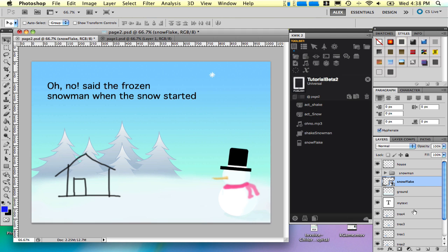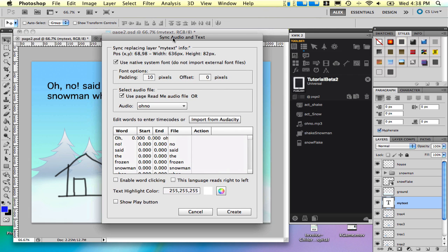And now I'm gonna select my text here, the layer, and I'm gonna come here in the layer replacements and select sync audio. And as you can see, there are a few additions or news in the sync audio and text. The first one is I'm gonna use the readme audio, okay, which in our case, because there's just one audio, is the same audio. Oh no, but I'm gonna use this, and I'm gonna select a different color here. And if you haven't noticed yet, you don't need to set flash anymore. There's no more flash needed for this feature here.